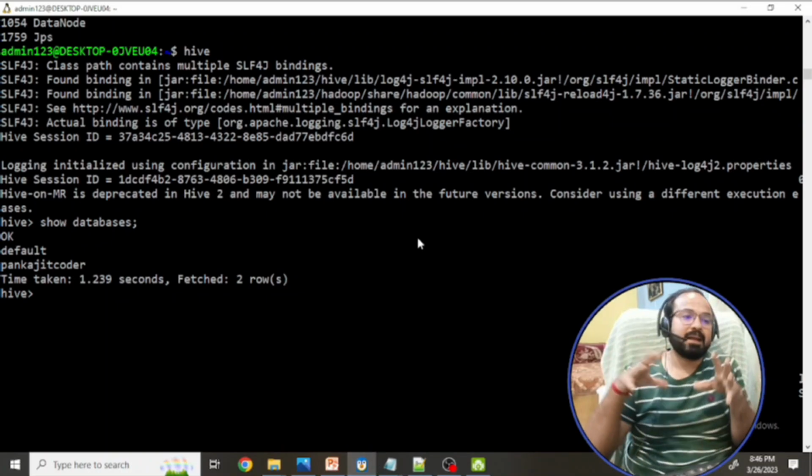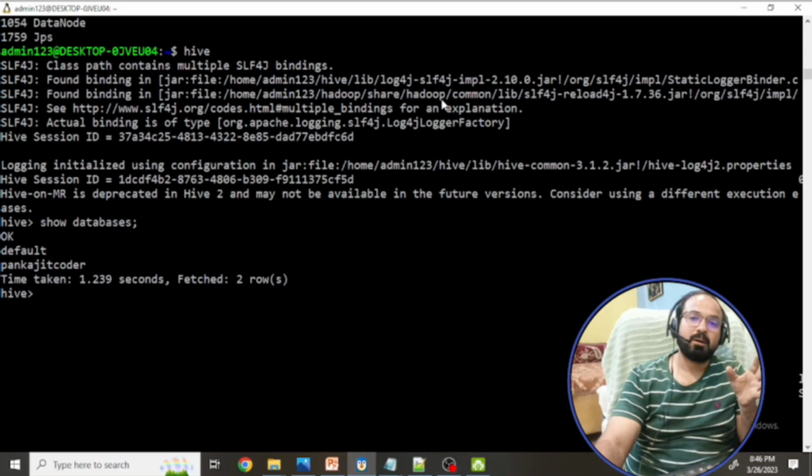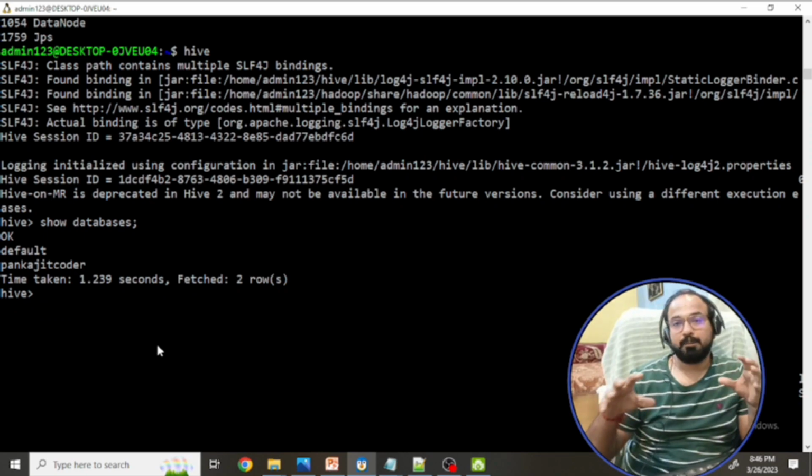Here you can see that I have already set up Hive. I hope you know very well that we have set up a Derby database, a default database inside Hive, whenever you set up these things. Here you can see that I got the Hive interactive mode. If I type hive, I get the interactive mode of Hive. Here we will do some basic commands of Hive. Hive is similar to SQL, and I have already told you that the language we use inside it is HQL, Hive Query Language.